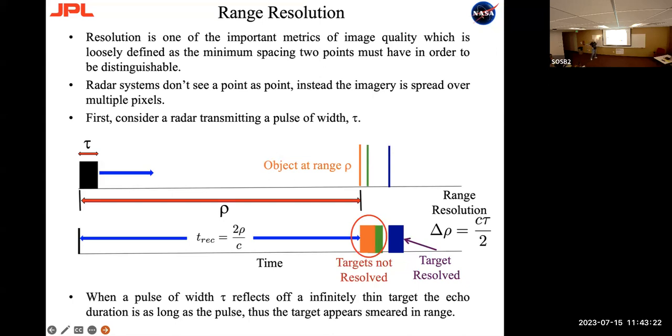So what she's getting at, if I take the limit as tau goes to 0, what happens if I make a 0 length pulse? Do I get anything back? No. So what happens is the smaller I make the pulse, if I keep the amplitude the same, the amount of signal I'm going to give out gets smaller and smaller.